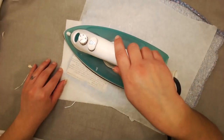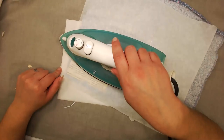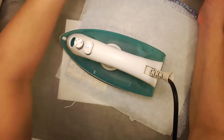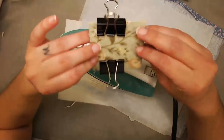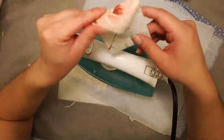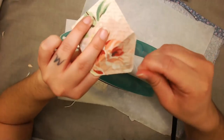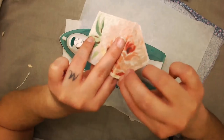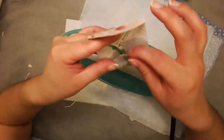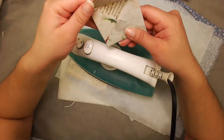Iron on here. Let's see what I was saying. I'm thinking maybe a rotary cutter might be easier on the hands next time. With these 5 envelopes, it's not so bad. But maybe next time with the rotary cutter and a piece of cardstock, it might be easier. I could definitely see that working out. I'm trying to fray the edges just a tiny bit, or at least get rid of these little hairs here. Okay, we're good.